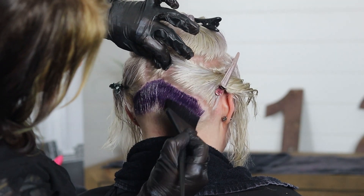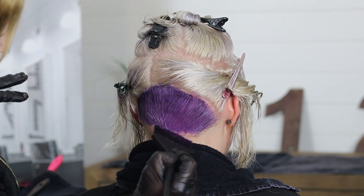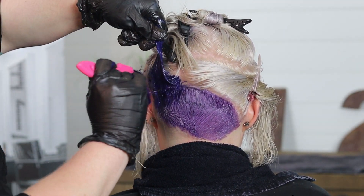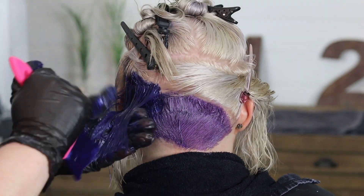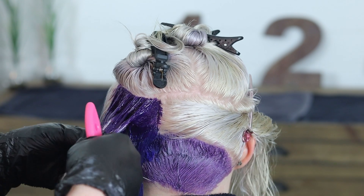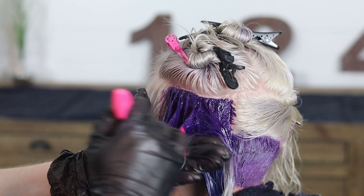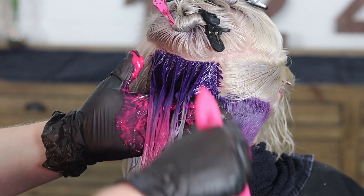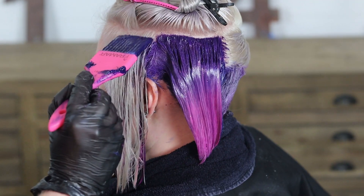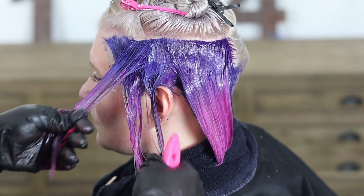That way when she wants to transition back to blonde it'll be a lot easier. Sometimes with fashion colors I'll have people try a clip-in first to see if they like it in their hair. Doing vivids or fashion colors is really kind of a lifestyle with your hair — it requires regular maintenance, so my clients come to see me every four to five weeks for touch-ups. It's super important to shampoo as infrequently as possible. I always suggest co-washing: scrub your head with water, use conditioner, avoid shampoo when possible, and substitute dry shampoo when you can.